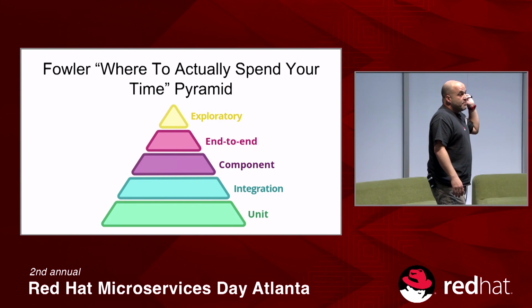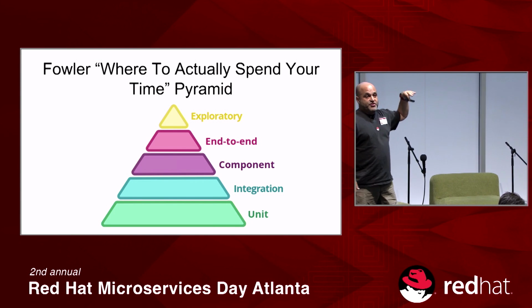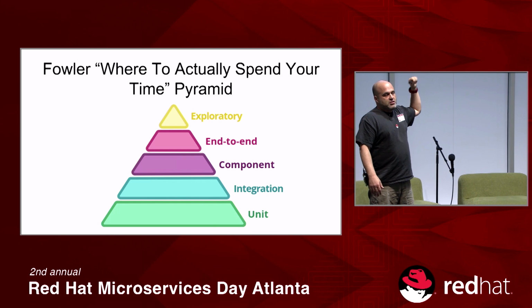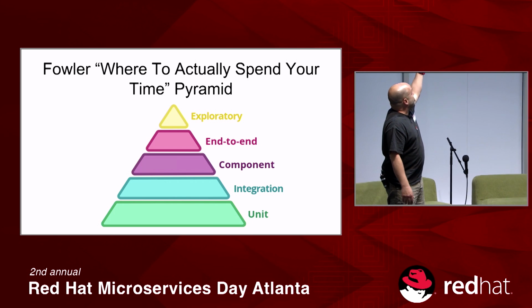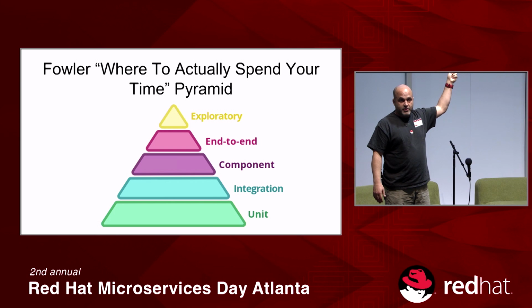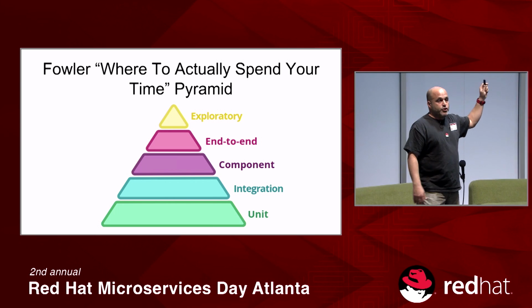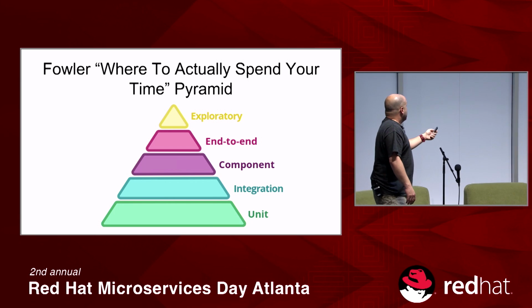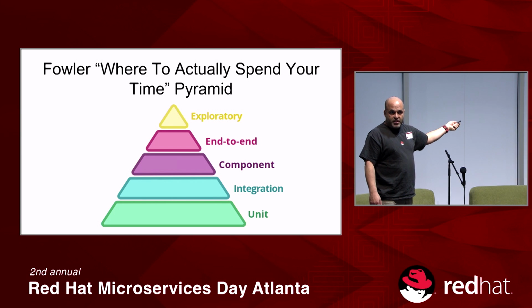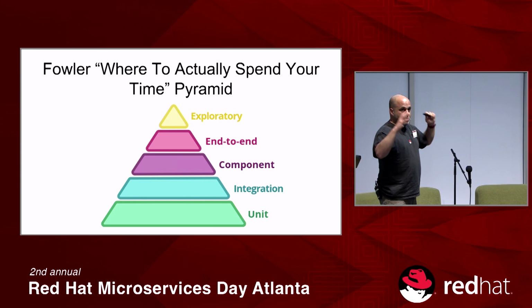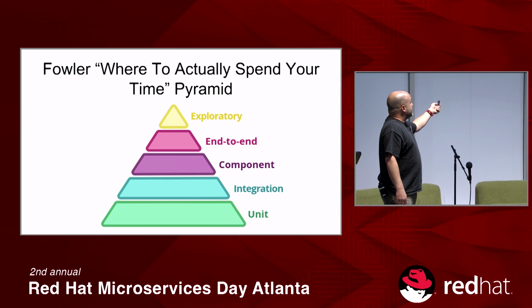So in the beginning, I showed the pyramid about how they were kind of put together. This is from Fowler's. The best way we could summarize this is where to actually spend your time pyramid, right? So this is how much effort you should put into these different types of testing. And what Fowler says is most of it should be unit tests still, right? Because that kind of protects you at the lowest level. Then it's the integration test.